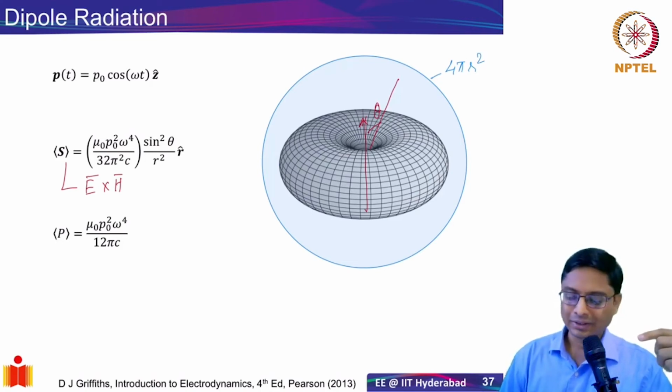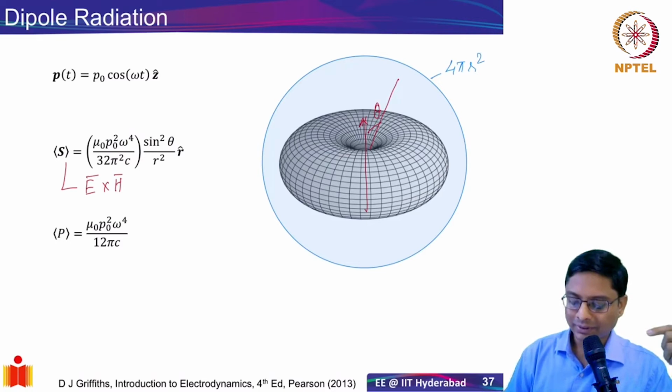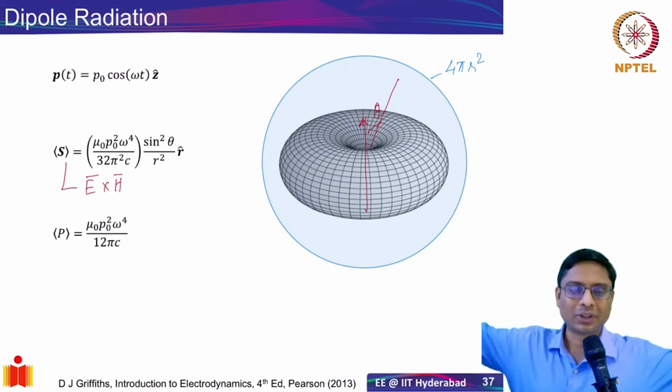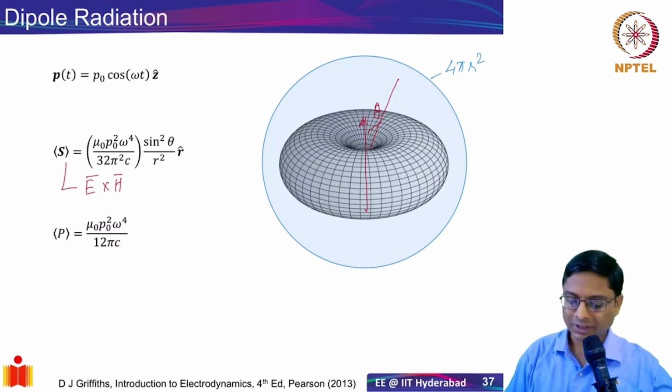The overall integral is going to be constant. So because of this 1 over r squared dependence, the total amount of energy that is propagating remains constant, which is what it should be, because there is no absorption. You can't simply have the energy decaying over long distances. So that has to be 1 over r squared here.